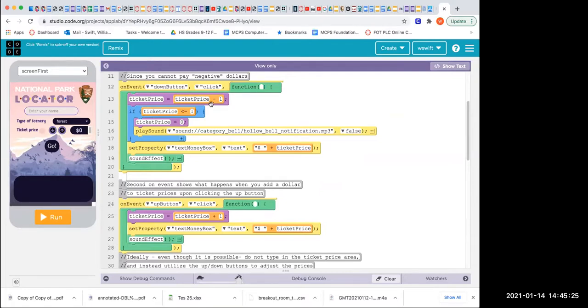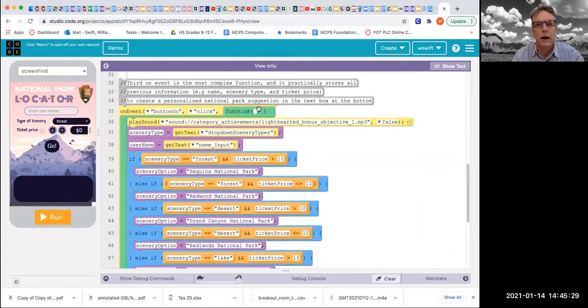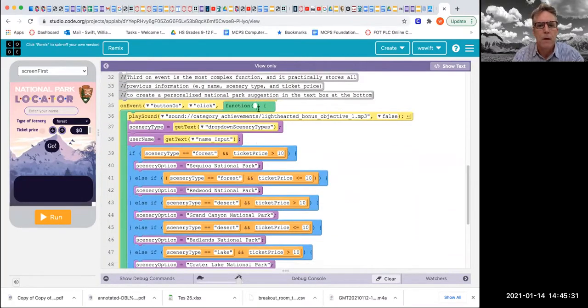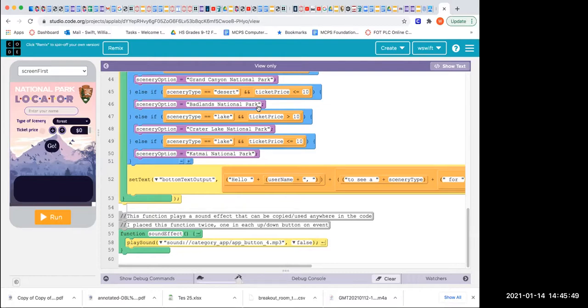You've got your on events, and then you've got your function. As far as I know, I don't think that it's exactly the way I had envisioned it, but isn't that the fun of coding? Yeah. I think you nailed it.